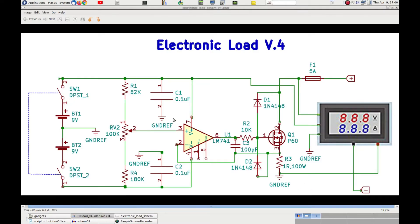The heart of this new device is the Op-Amp LM-741, which controls the current pulled by the MOSFET V60. Since the LM-741 needs a dual power supply in order to work with a wide range of output voltages, I use two 9V batteries to power the whole circuit. A double-pole single-throw switch disconnects the power when the device is not in use. The voltage divider made of resistors R1 and R4, along with a multi-turn potentiometer RV2, provides the reference voltage for the positive input of the Op-Amp. The power supply of the Op-Amp is filtered with capacitors C1 and C2.